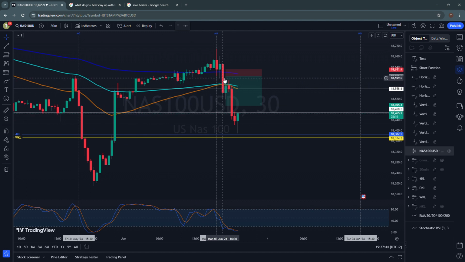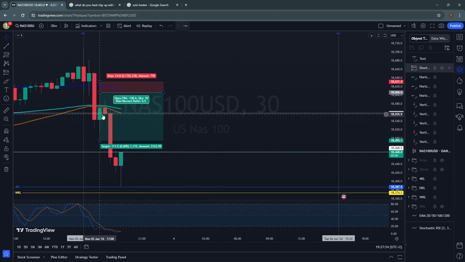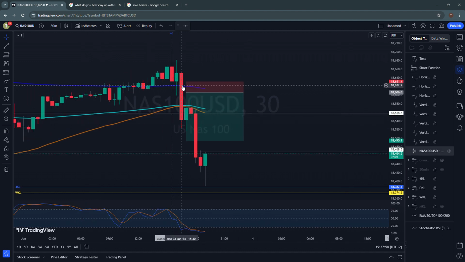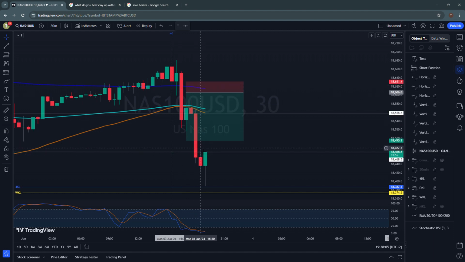But what we can see is that I like to look at it on the 30 minutes. So as soon as it didn't find support here, we know that this is going to be a longer term trade, and we let it run. Even though there was some consolidation here for a whole hour, the position was staying open. So this trade almost went from 4:30 to when I closed at 6:30. That's quite a long trade right there.